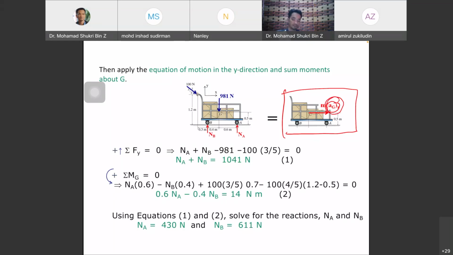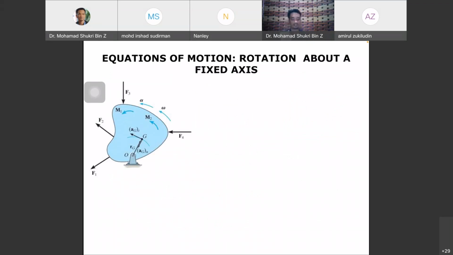Alright. Untuk FBD letakkan semua force, letak acceleration saja. Alright. Betul FBD dengan kinetic diagram ni? InsyaAllah betul lah jawapan. Okay. So kalau tak ada soalan, saya rasa ini kita sambung pada next week lah sebab ni panjang cerita dia ni untuk rotation about fixed axis. Okay. So saya rasa saya stop situ untuk hari ni. So kita cover sampai translation untuk hari ni. Okay. Kalau tak ada soalan, kita stop sini. Kita jumpa hari Rabu minggu hadapan. Okay.